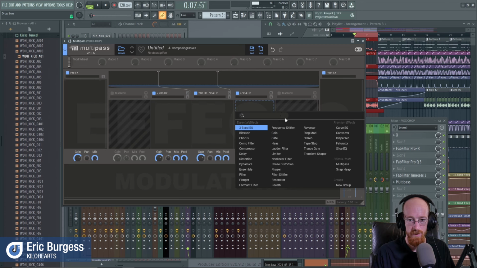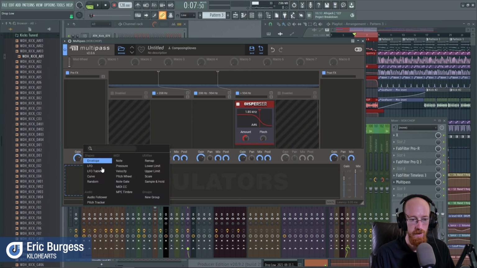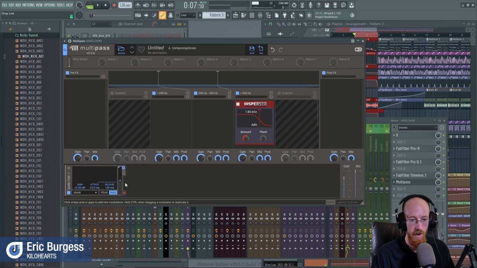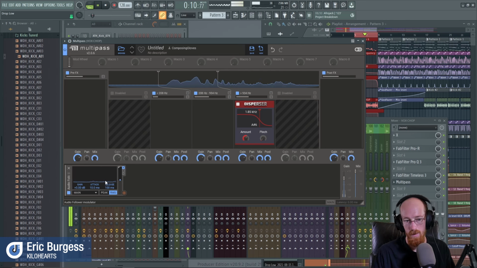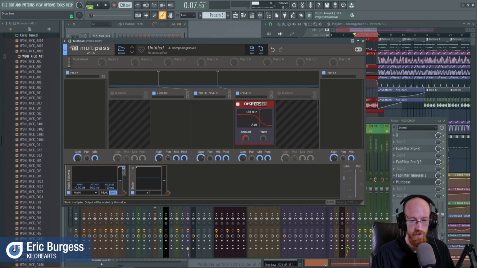So what I'm thinking is there's this effect called Disperser that just does some really good phase goodness. And let's grab again that audio follower module. Let's see where our levels are sitting on the output of this thing. Again, pretty low. So we're going to bring that up with the scale module, bring this up to 10, push the plus icon and link it on over here by hitting this little equals. And so now we've got a more meaningful output. And we're going to use this to drive where the Disperser does its thing.